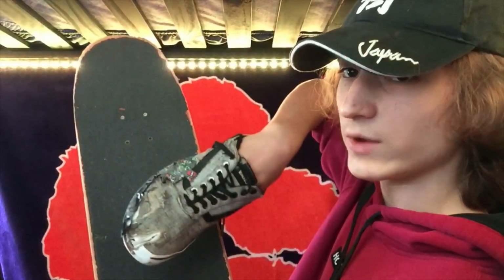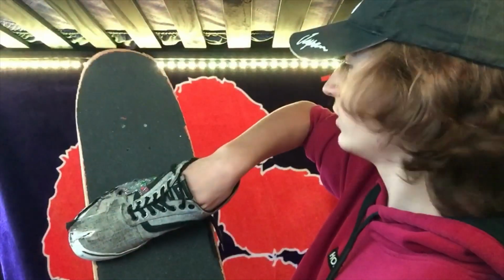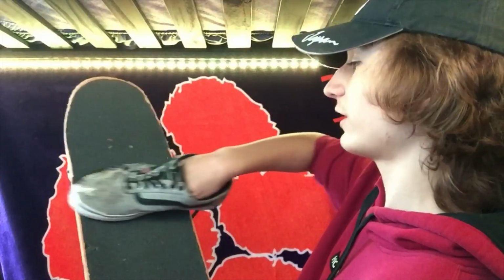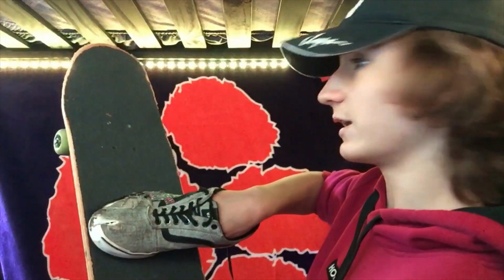And your foot can go anywhere between the middle of the board to the beginning of the bolts. It's much easier to practice when you're first starting out right here at the edge of the bolts. Putting it in the middle is going to get you hyped. So first, get the motion down up here and then go to the middle. Please, please, please don't skip this step. This is like the most important part of the entire Ollie.